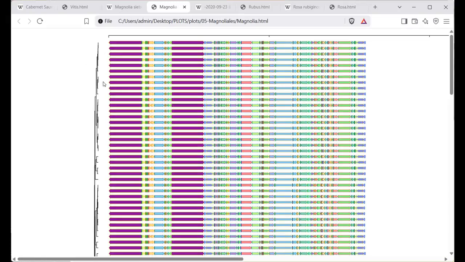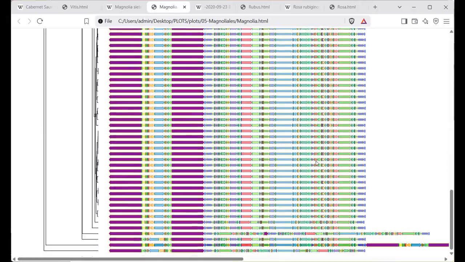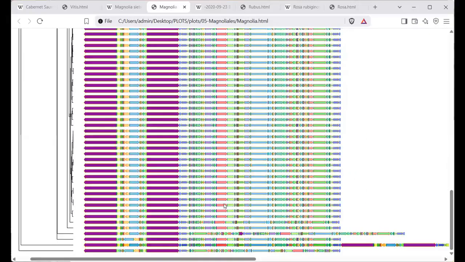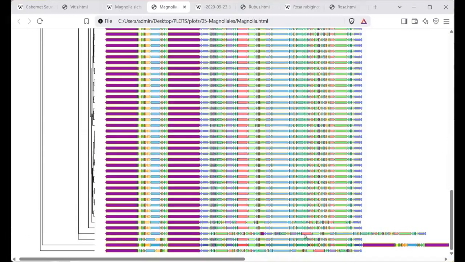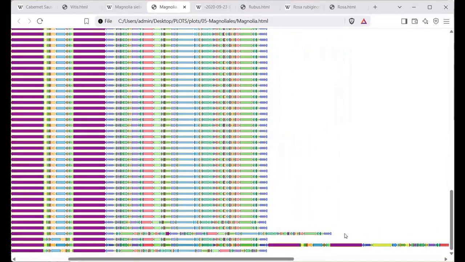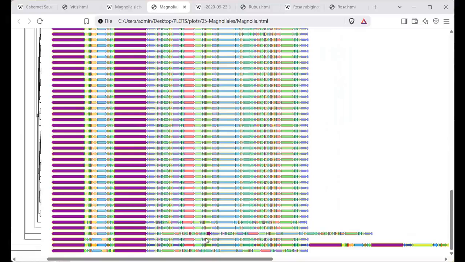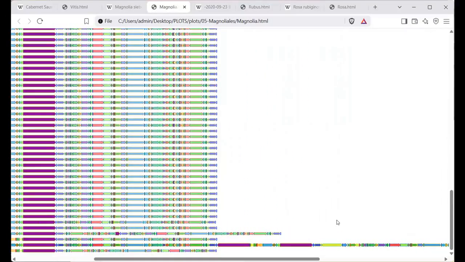So that's how you get these nicely aligned plots. Okay, once again, with magnolia, you see that they are well conserved, except for one or two sequences. And once again, I believe at least this unusually long sequence is an error, but this one maybe has some significance. I'm not sure. Sometimes what I've seen is they are maybe not magnolia, but a closely related genus that got included in the plot because of misidentification. I'll come to that topic in a later part of the presentation.